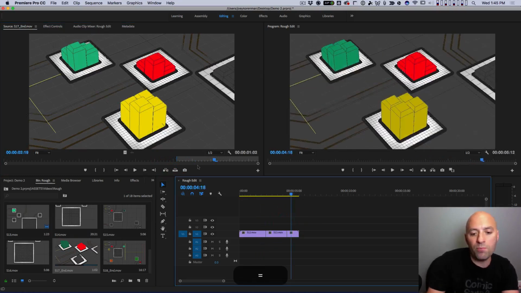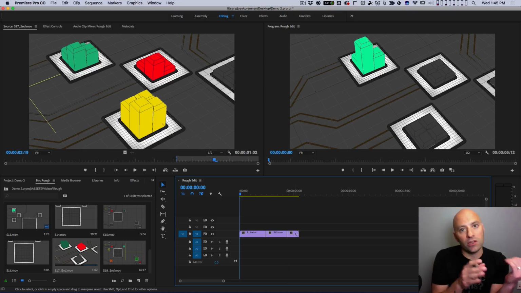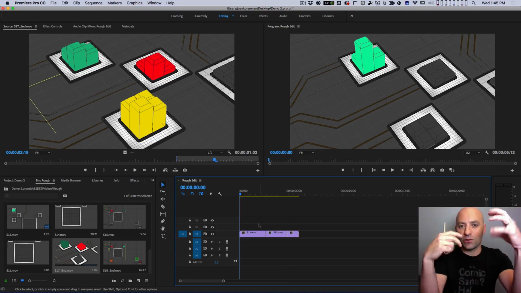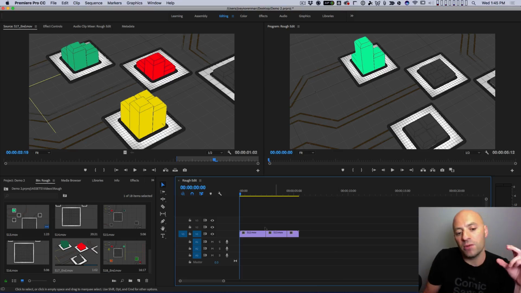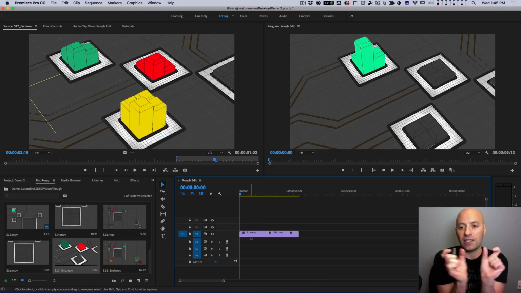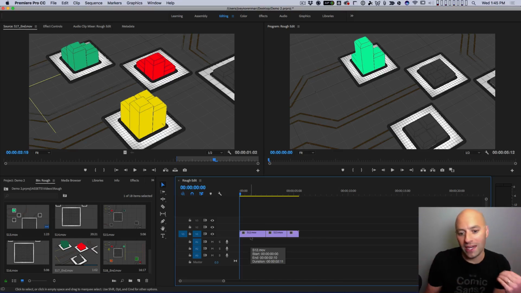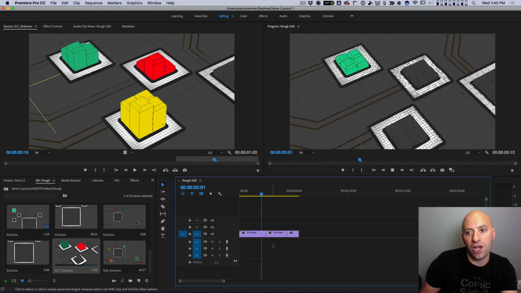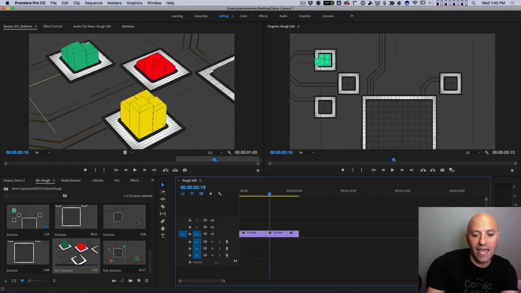Now you'll notice one big difference between using Premiere and using After Effects is that in After Effects, if I was to do something like this, all of these clips would be on different layers and it would look like staggered stair steps. But in Premiere, tracks can have different clips on the exact same track, which makes a lot more sense for editing. And here's why.